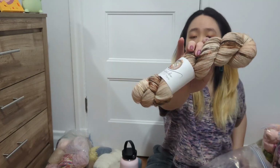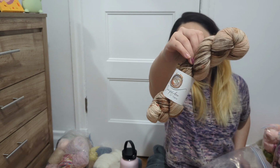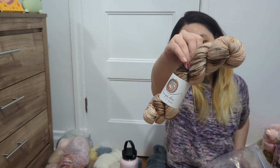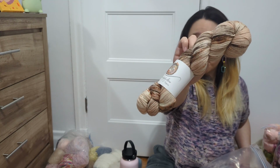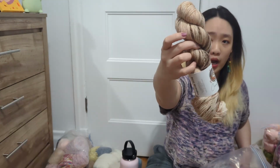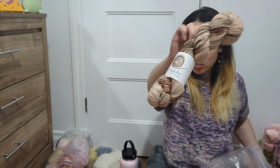Next we have Campfiber Yarns, and this colorway is Roasted Marshmallows, and this is in Vibrant 80/20, so an 80/20 base. I don't know, I just really like this color. It's a reddish beige base with some brown and speckles of orange, like a toasted marshmallow, like a roasted marshmallow.